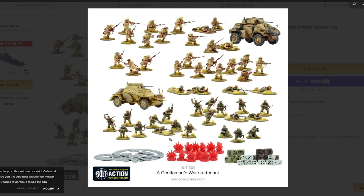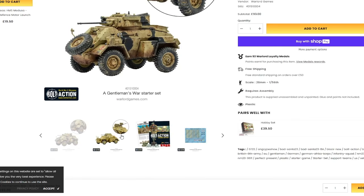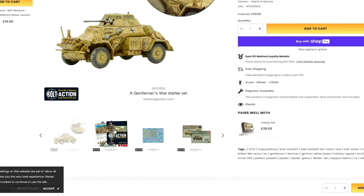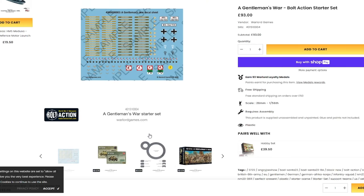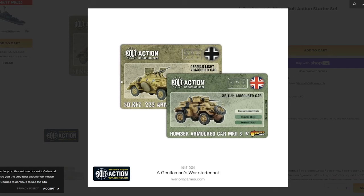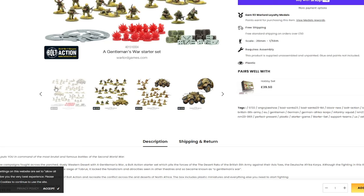So you have to factor in that some of this stuff might not be worth it. I'm pretty sure things like the Humber and the SdKfz 222 aren't going anywhere. I'm pretty sure the decals aren't going anywhere. The vehicles come with the rules and stuff on them — they also tell you what they're appropriate for: early, mid, and late war periods, which is really cool. I wish we had something like that in the Heresy, where it would tell you that this option is suitable for loyalists, traitors, early war, late war, siege of terror, that sort of thing.